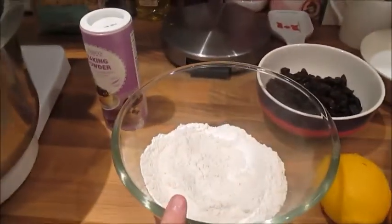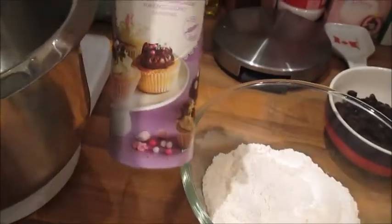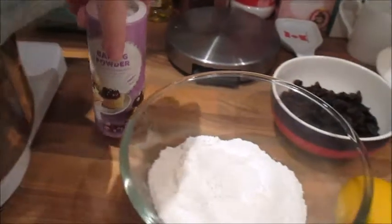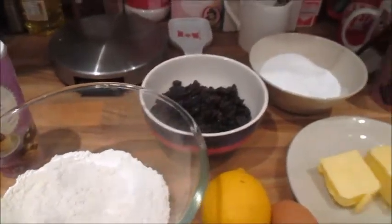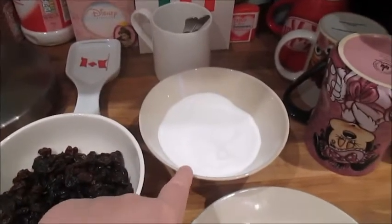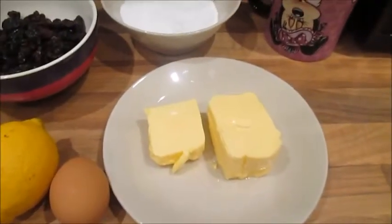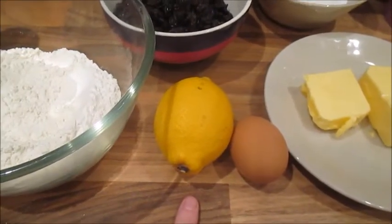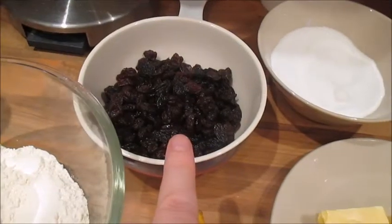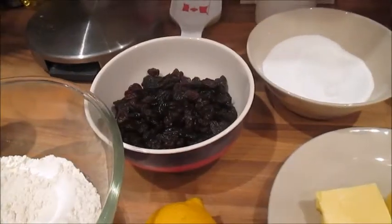You're going to need 150 grams of plain flour. You're going to need half a teaspoon of baking powder. You're going to need a pinch of salt, which I haven't got here, sorry. 125 grams of caster sugar, 125 grams of softened butter, 1 egg beaten, the zest of 1 lemon, and 150 grams of raisins or sultanas, whichever one you wish.